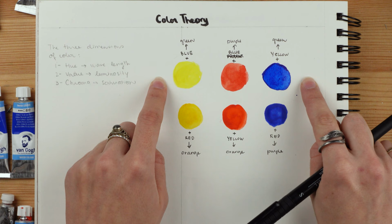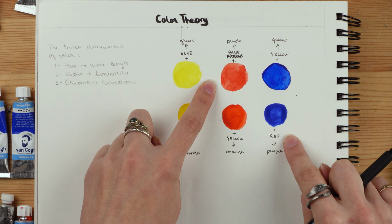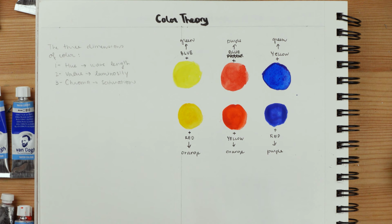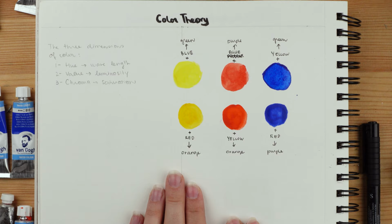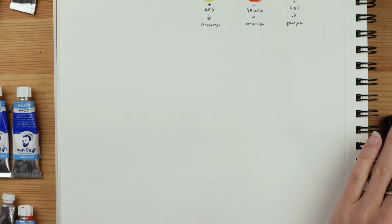But if you wanted to get a vibrant purple, then maybe it would be better for you to mix a cool red that tends towards a purple with a warm blue that tends towards a purple as well. So it's things like that that you need to think about when you really want to create vibrant colors. And I have to say that I have never really thought about these things as I really like muddy colors in general, but I think it's a good thing to know. So now let's try to mix these colors together a little bit. Let's mix the cool tones together first.